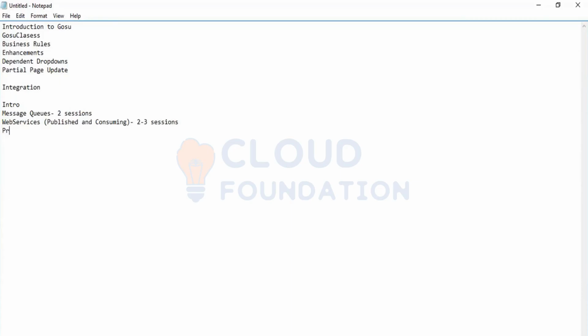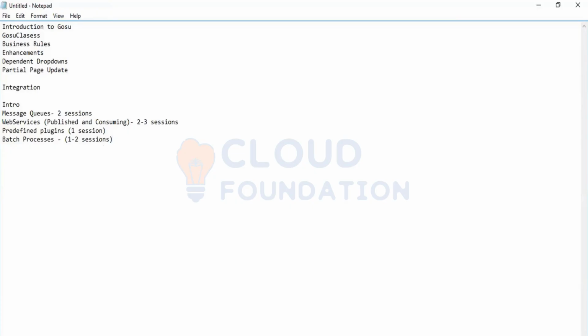And next is predefined plugins. It will take 1 session. Batch processes, 1 to 2 sessions maximum. 1 session, and if we are not able to cover it, then 2 sessions.